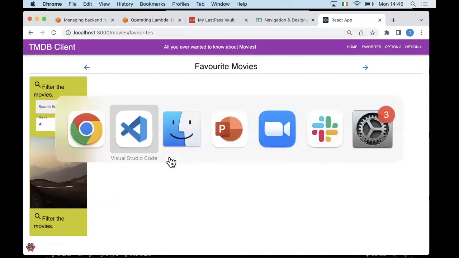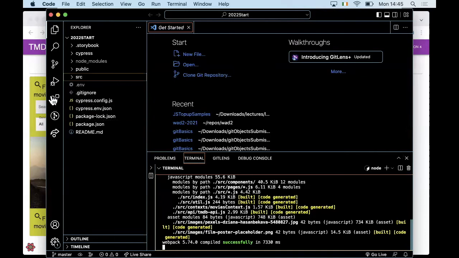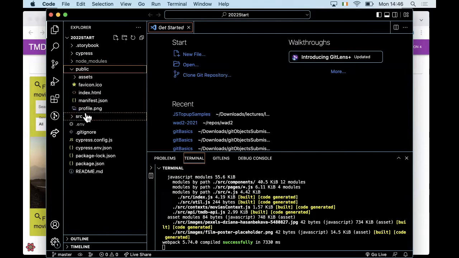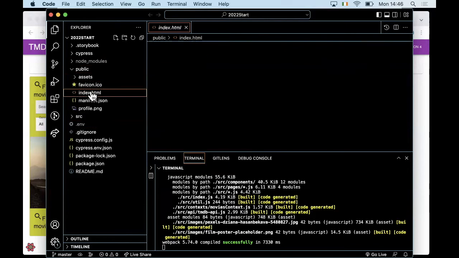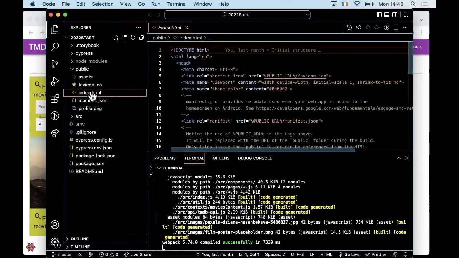The thing though is, if I look at the actual source code, there aren't multiple HTML files in my project. In fact, there's only one physical HTML file, which is inside here. There it is. And try though you might, you won't find another HTML file.